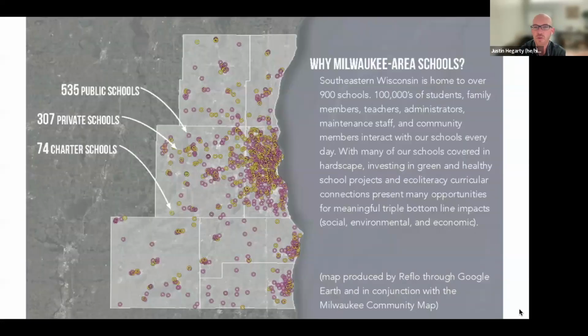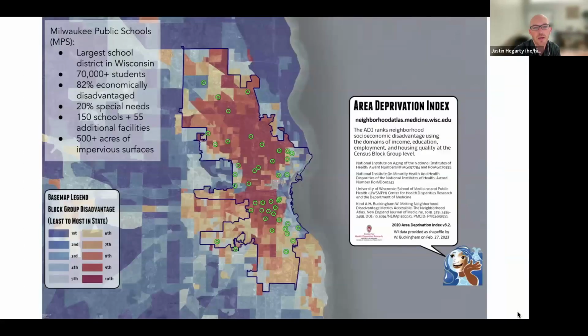We focus a lot on schools, so the opening presentation was great, thinking about schools as well. Just from our perspective, to add to that, we have hundreds of thousands of students, family members, and teachers interacting with these spaces on a daily basis. And so from a strategic perspective on engaging the public, there's a significant opportunity here to talk about community-based water projects. And if we go to the next slide, we'll zoom in a little bit closer on Milwaukee.